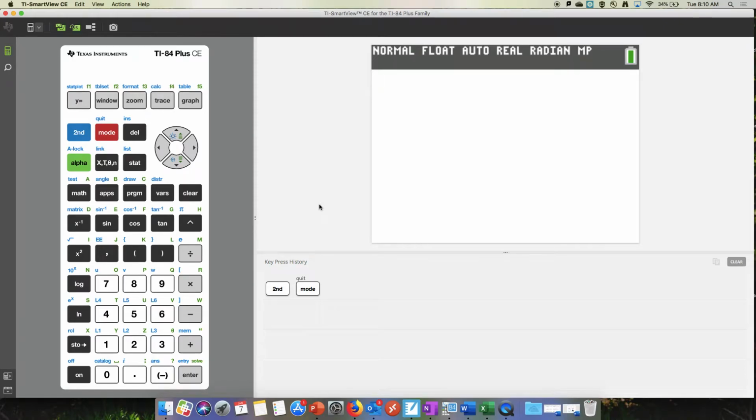We are going to remember how to punch things into our calculator. So we're going to make four calculations here. We're going to calculate the cosine of 120 degrees. We're going to calculate the sine of 7 pi over 5. We're going to calculate the cosecant of 24 degrees and the secant of 5 pi over 12. Okay? So let's start with number 1 here.